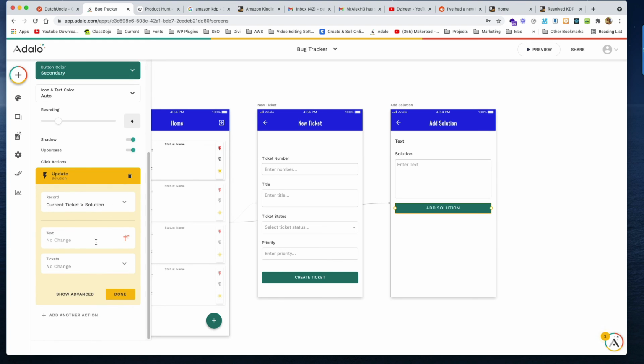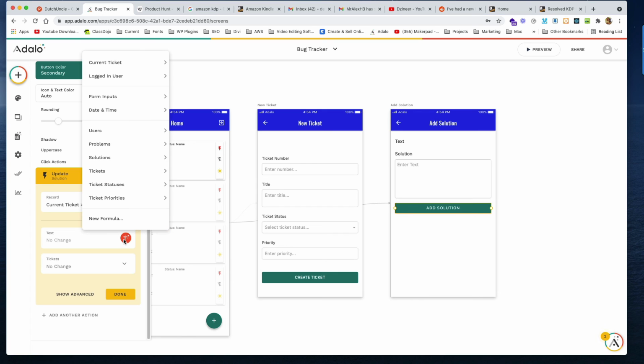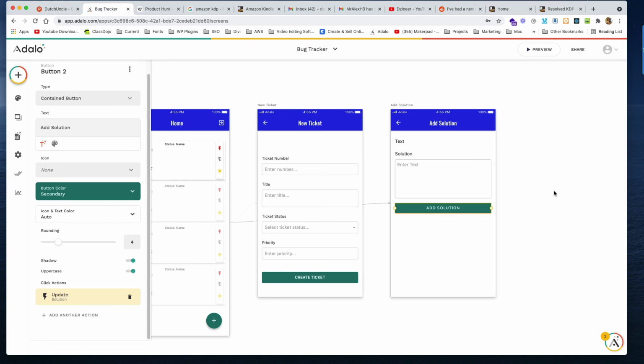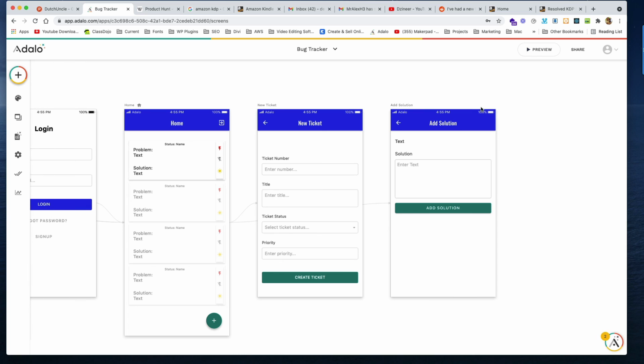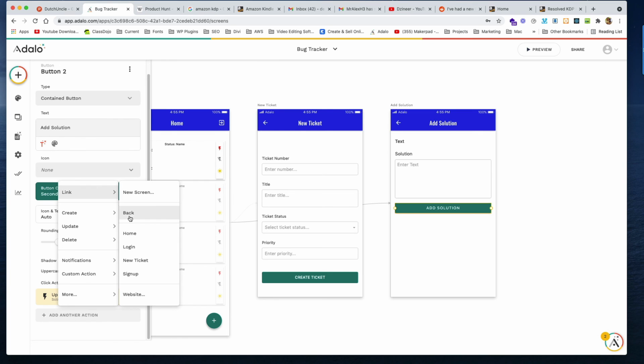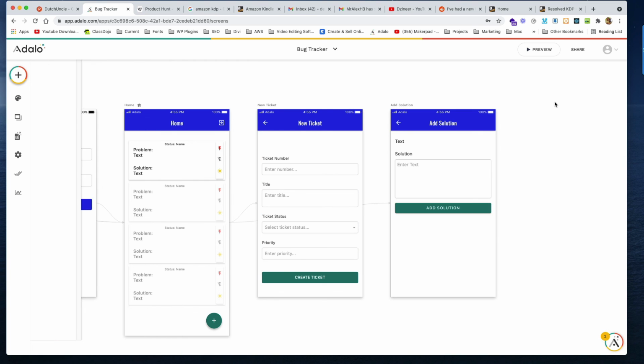This is better because it's also the current ticket. And then we're going to go in here. We're going to go to form input. We're going to do solution. That's what we should have done earlier. I just had like an aha moment. Okay, so there we go. And now the last thing we have to do is we need to go back to the other page. So link back. So now we're going to link back.